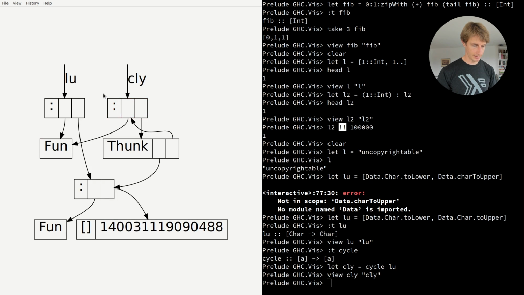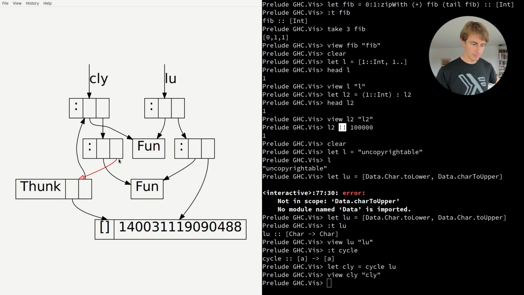Let's look at the first element. So let's see how this evaluates in memory. The first element of that list, we've already looked at it by clicking on it, is the first element of the original list. And then there's a thunk that, among other things, refers to what happens in the original list after the first element. If we now look at the second element of this cyclic list, we get that it's the second element of the original list. We're just copying the elements, that's fine.